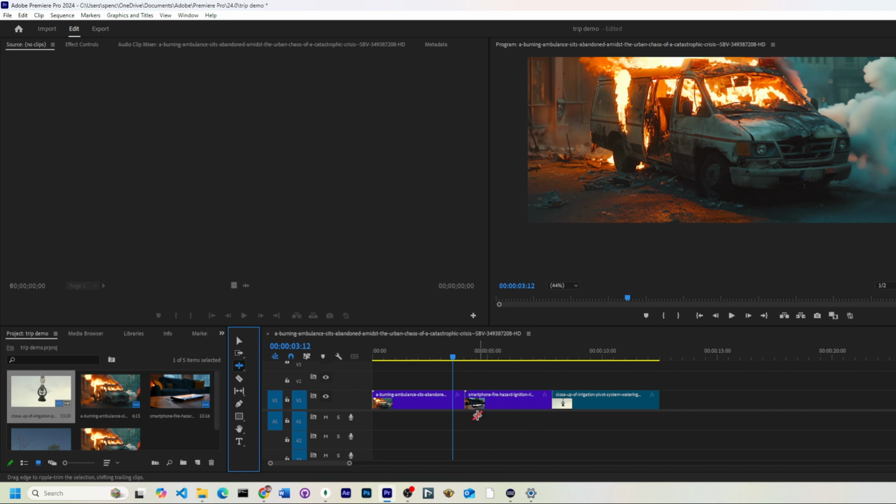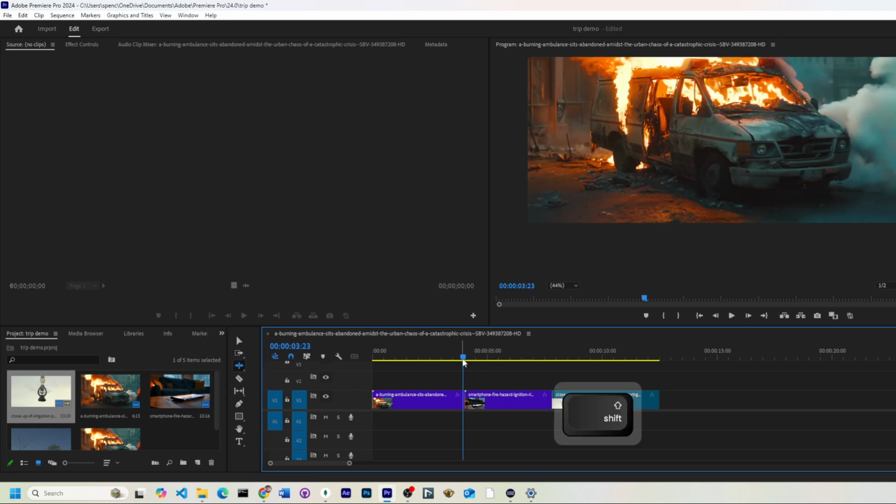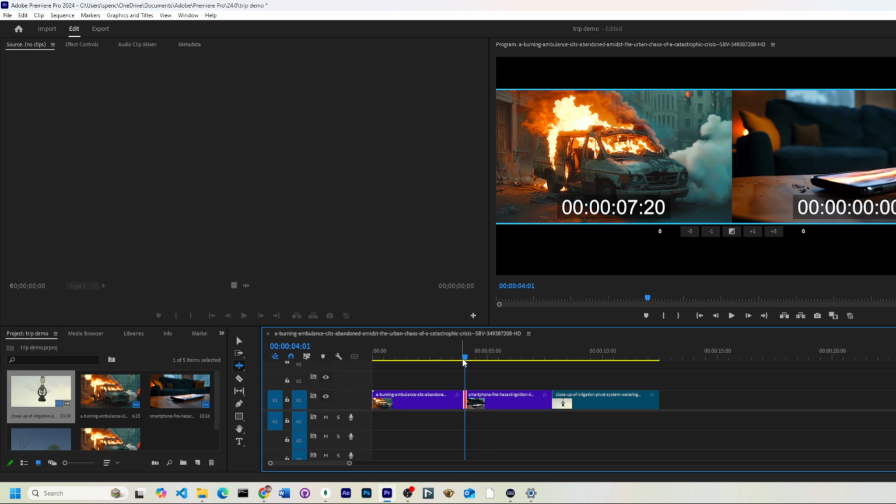So anyway, you can get close to the edit you want, and then you hit Shift T, and you're in trim mode. So now you can see that there's this blue line running across here. The blue line says I'm affecting this shot and I'm affecting this shot.